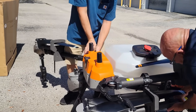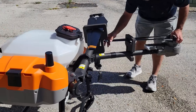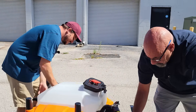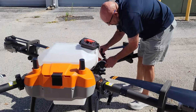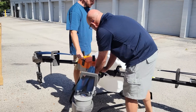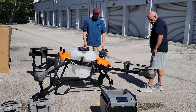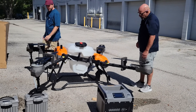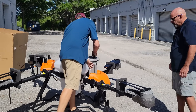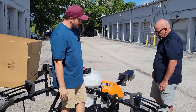Right off the bat, one thing I can see with this drone versus its competition is just how easy it is to set up. You guys are seeing us do this in real time for the first time. We have flown one of these drones before but we haven't actually set one up yet. Look how easy that was — it looks great. This drone does have a rear radar and upward-facing radar, and it also has a big 360 radar on the bottom of the landing gear on the front. This looks awesome. Let's put a battery in — we'll drop a battery in a little bit later and show you how the charging system works too. I like the orange — it's easy to see. It'll definitely increase your visual line-of-sight distance.